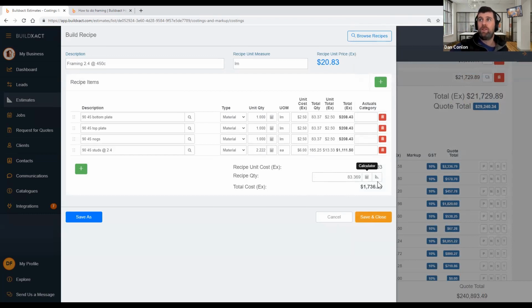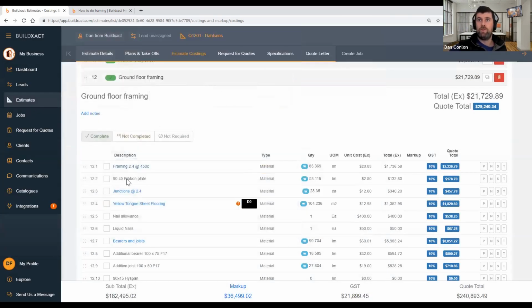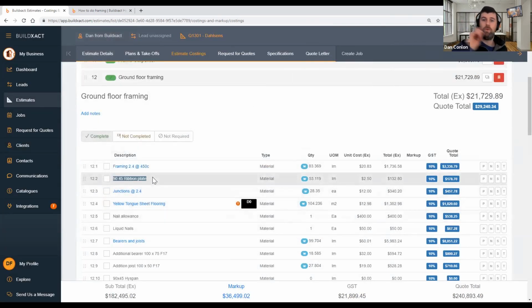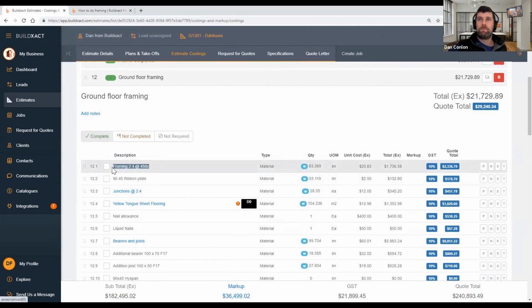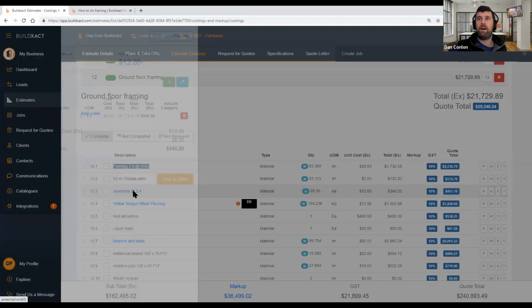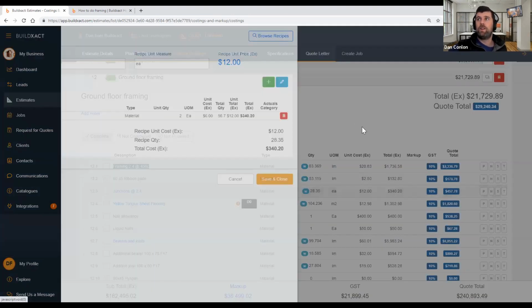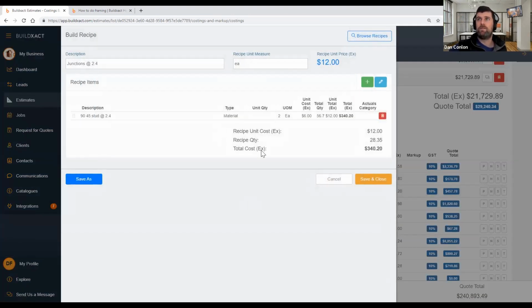On my plan, I would go and measure with lineal meters all around all the internal and external walls, and then use the ribbon plate to just work out where on the external walls I need extra plate. I do absolutely see people who have one recipe for external walls and one for internal. If that's how you prefer, that's cool. That's fine too. But I'll jump into the junctions part, and I'll actually show you how I measure this, because this is a very simple recipe.